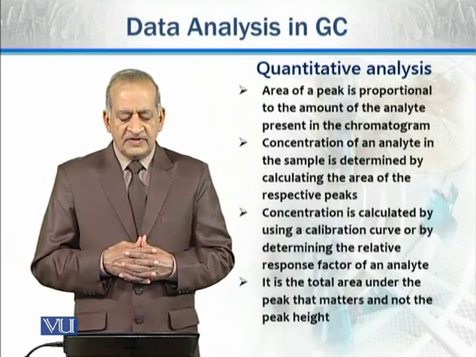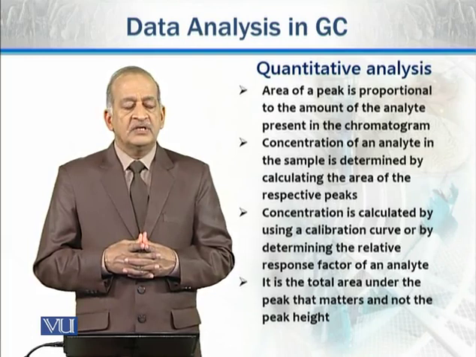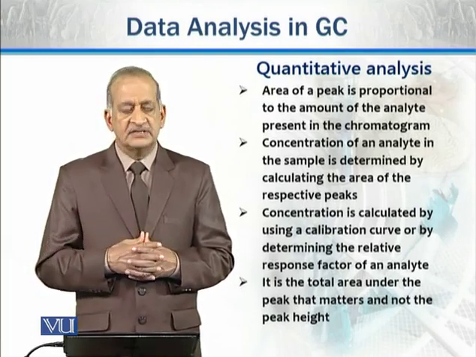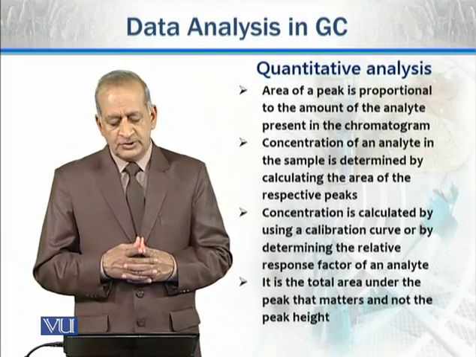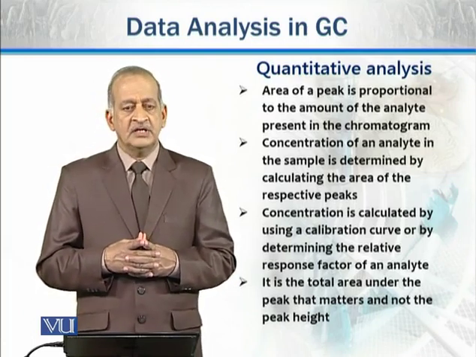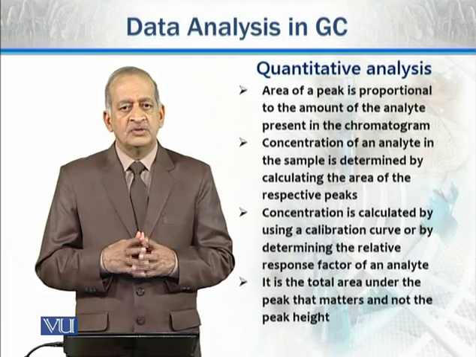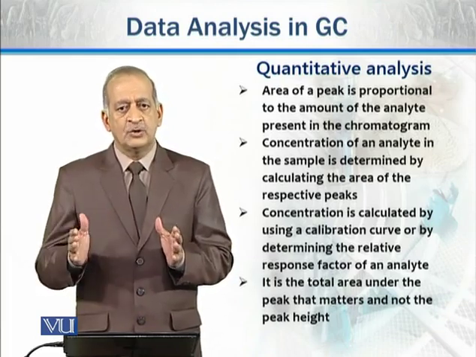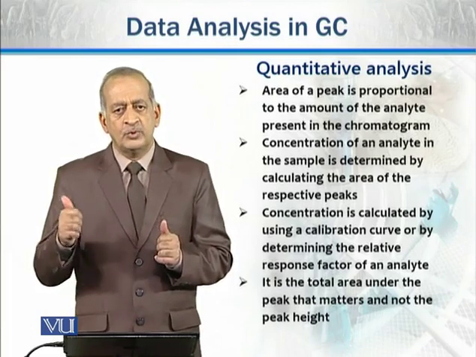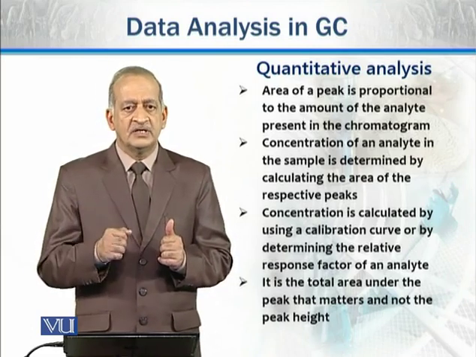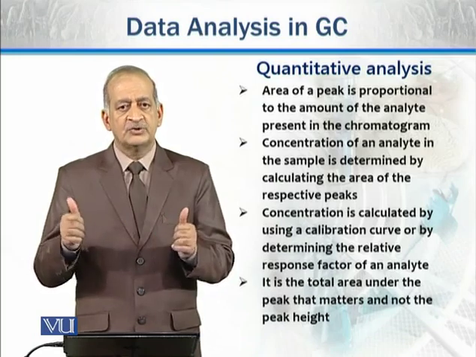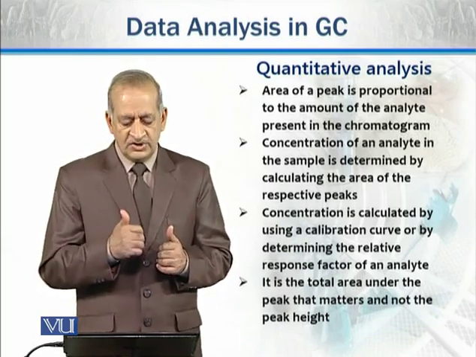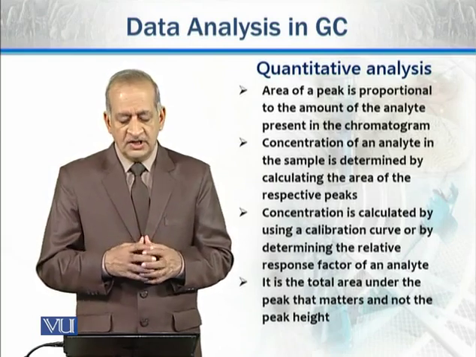Now, quantitative analysis. The area of the peak which we get as a result of this analysis is proportional to the amount of the analyte. If the amount of analyte is more, then the peak area will be more. This means we have more concentration of that particular component in the sample. If the area is less, accordingly we say the concentration of that component is lower.